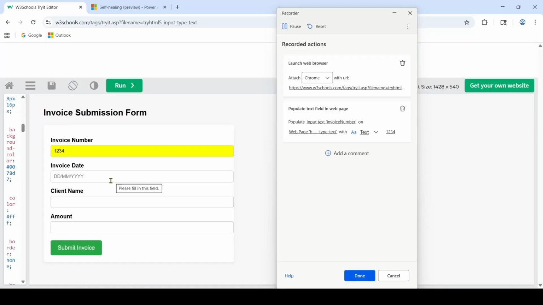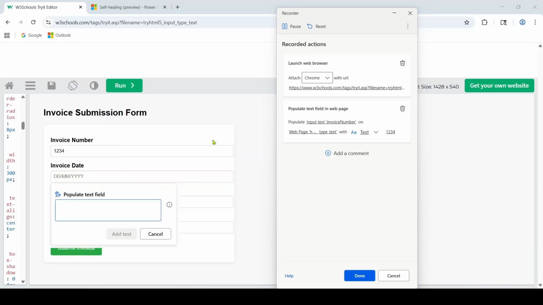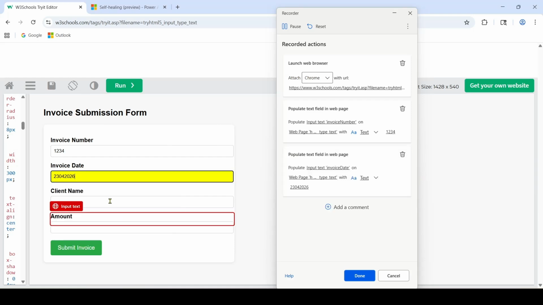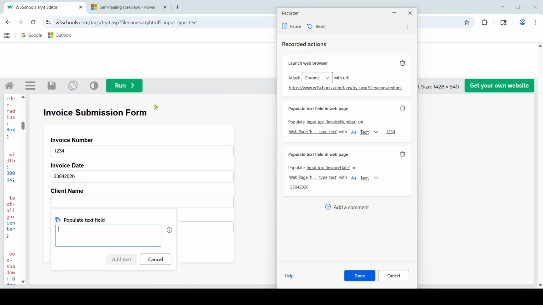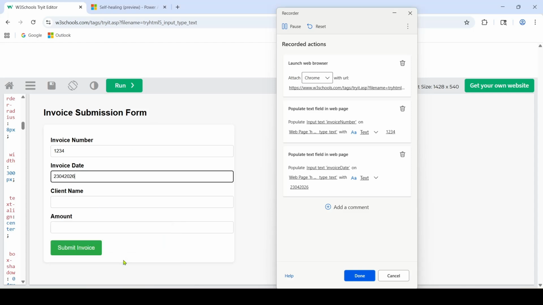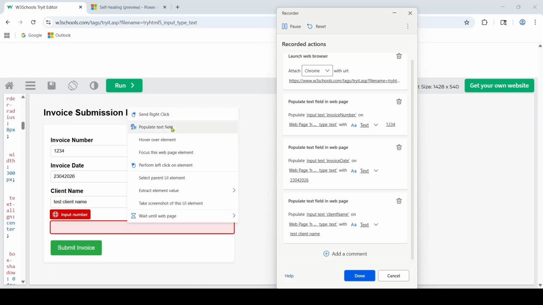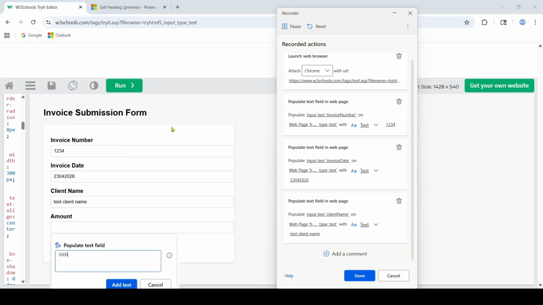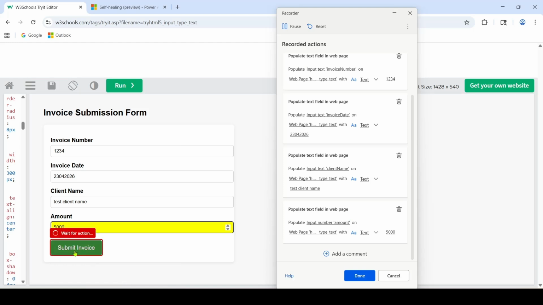Likewise for the date, 23/04/2026, and some random client name, test client name, likewise a random amount, and we are going to finally click this submit invoice button.